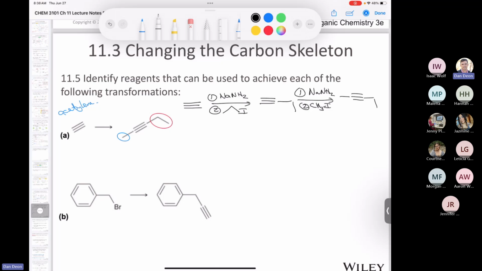All right, the next one is kind of reversed, right? It's inverted because here they gave you the alkyl halide and then they want you to add these 2 carbons. So for this one, you can just assume that you have a reagent like sodium acetylide. It's a commercially available reagent. And so you just buy that. It's going to do the SN2 and you're done. So it's literally one thing. It's just some sodium acetylide and you're finished.